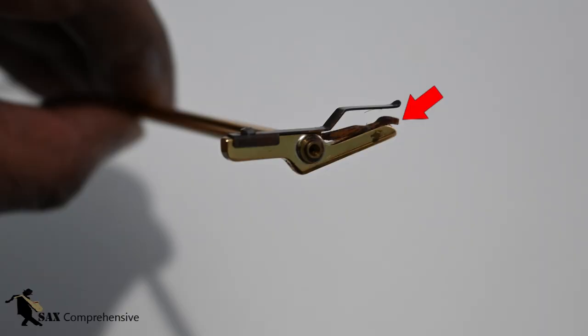When you take your saxophone apart, you may find that bits of cork are loose, and because you've been playing for some time, they would have fallen off anyway. But when you take it apart, you'll see that maybe some of the corks are loose, so you're going to have to glue them back on.